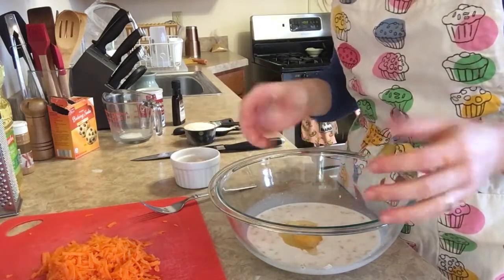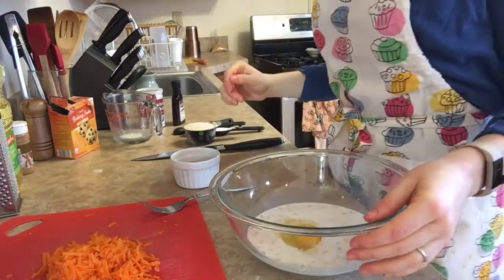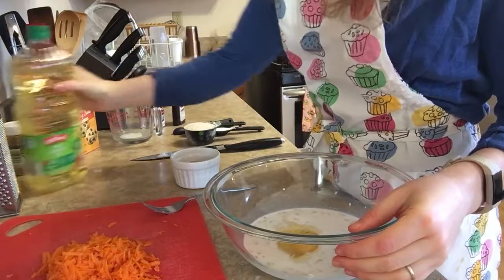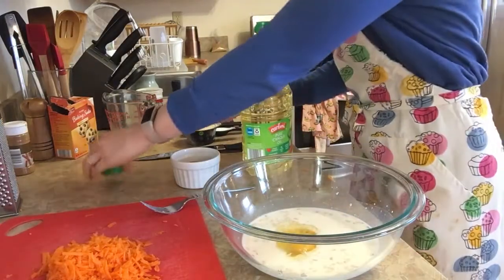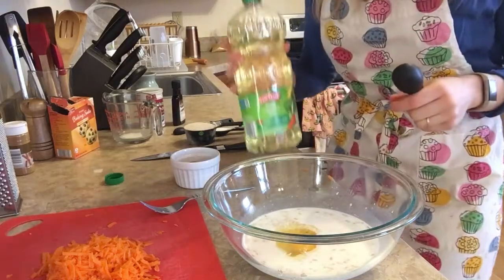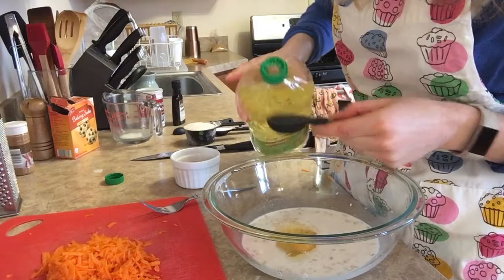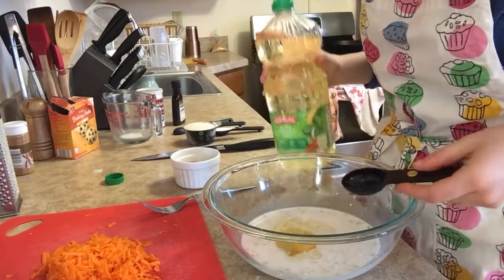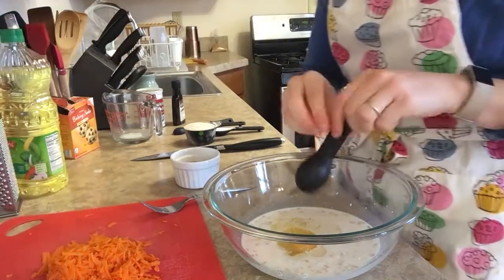And let me wash my hands real quick. I did get some egg on them. Next, I'm going to add in my 1 tablespoon of oil. I'm going to be using a canola oil. You could use vegetable oil as well. You just want to make sure it's neutral tasting. You don't want one like olive oil or even peanut oil that has a really strong flavor.